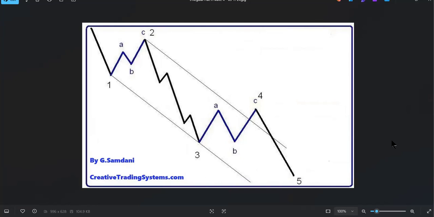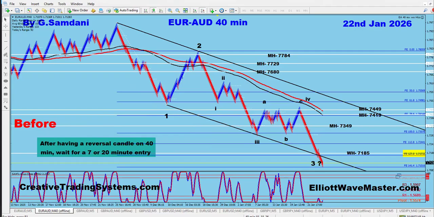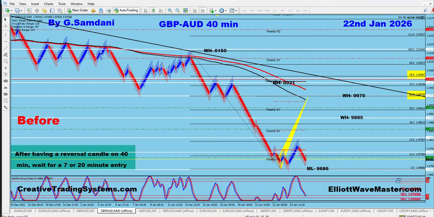So we bounced exactly from 78, and then we haven't hit even 38 or 23. Forget it. So it's making a short setup right now, after hitting 50%. I'm not interested. I'm looking long here, because if you look at the Pound Aussie, it dropped big time all the way down here. So this could be a small wave 1 and 2, and then followed by 3 here to the upside. Not a retracement, or A, B, and then C, right? So I'm only interested in long, not short here. If it drops, what the hell with it?